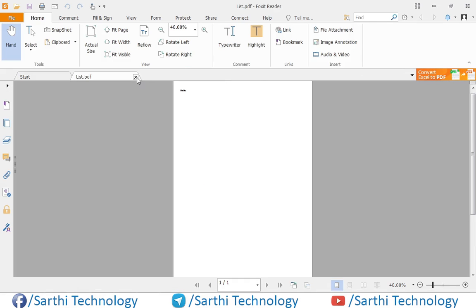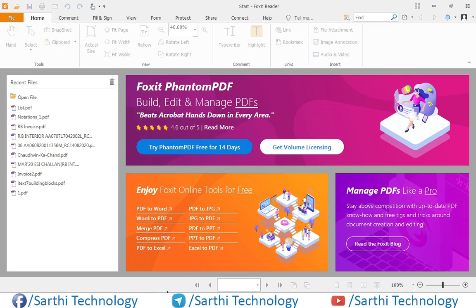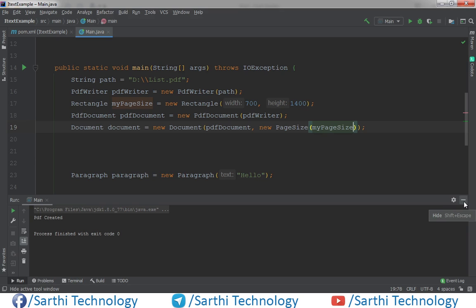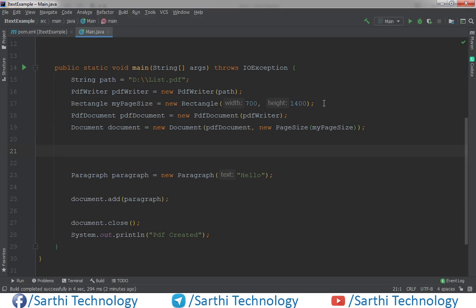We have another way in which we can use a predefined page size. So first we need to remove this and also this.